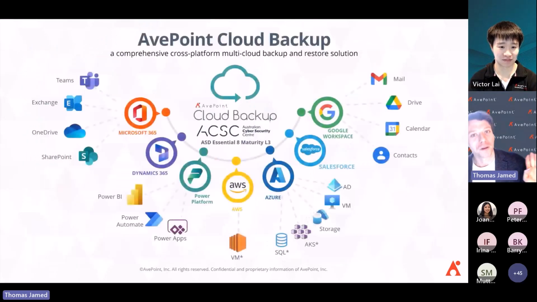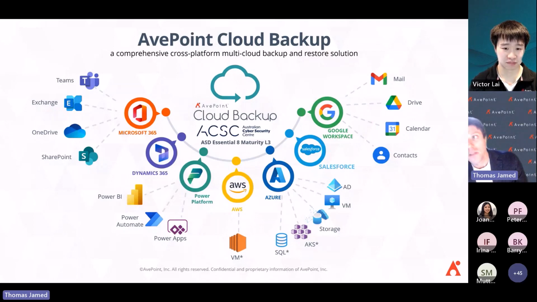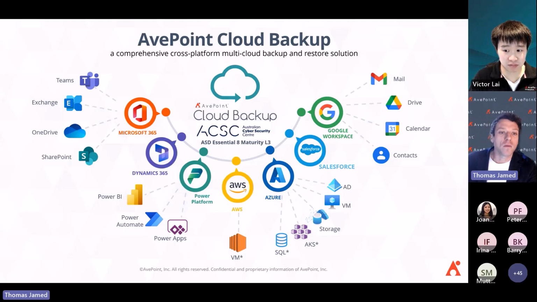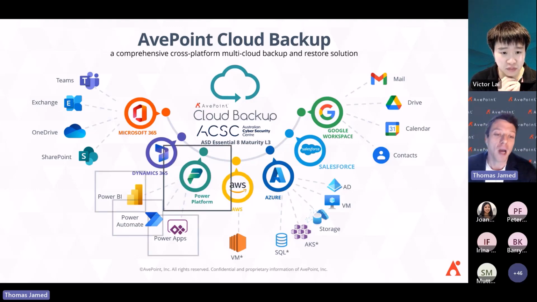But moving on. So there are some holes in the recovery of data when it comes to the platform. And what does AvePoint provide, or what type of backup and recovery solution do we have? We have a cloud backup platform that supports a range of different solutions. And it's all modularized, so you don't have to buy the platform in general and pay for Salesforce backup when you only really need Microsoft 365 backup, for example. And obviously today, what Victor's going to go over is the Power Platform.